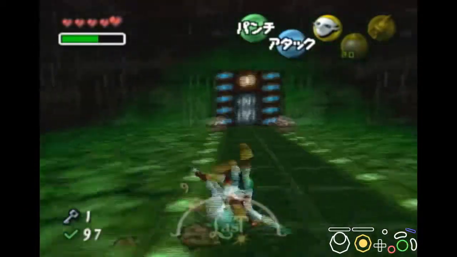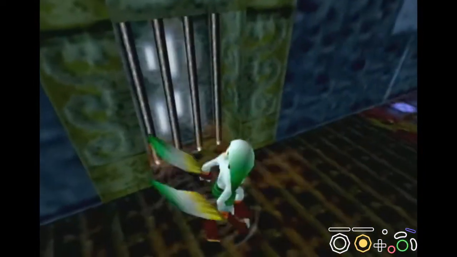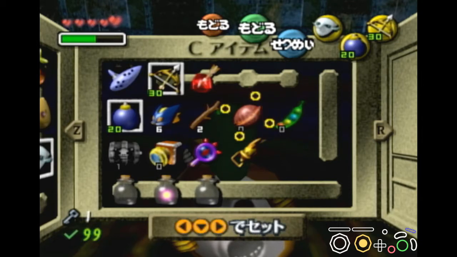These pots have some bombs and some hearts and stuff in them. You want to grab those as well. Ideally, you want to have as many bombs as possible. Take off Zora and then pull out your bow. Now, ideally, you would have some nuts here. We don't have any nuts because we needed to play Song of Time earlier, and so we lost the only nuts we had.